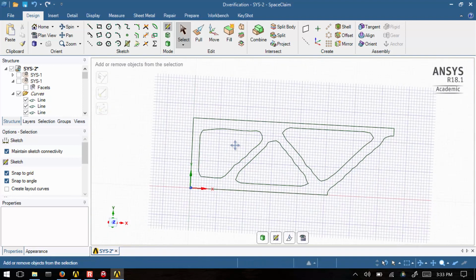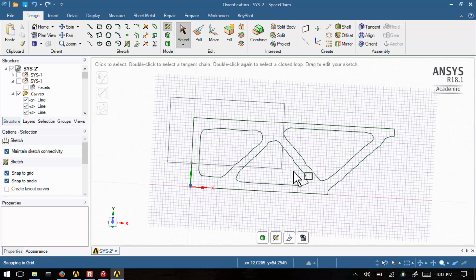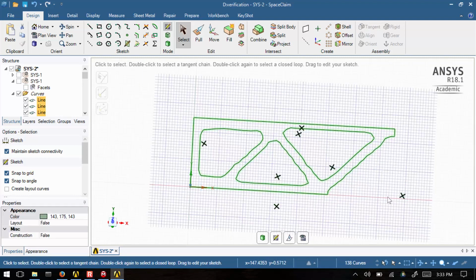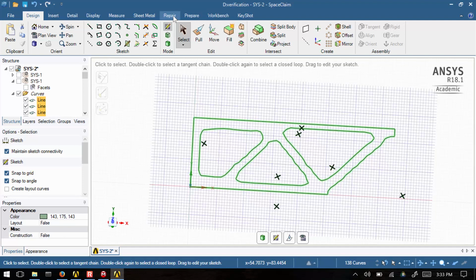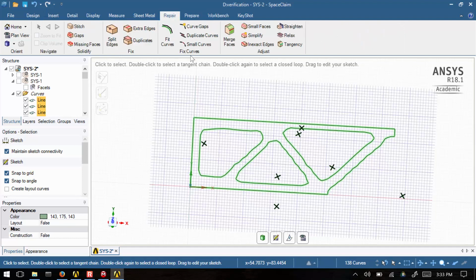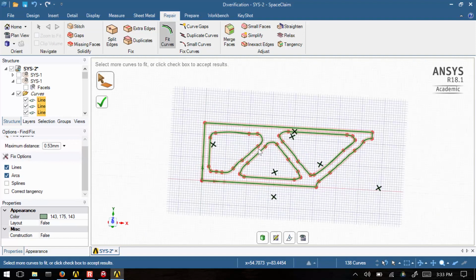And this is kind of what SpaceClaim is good at. So what I'm going to do is select all, once I pasted them, I'm going to select all the edges again, and they may have been selected just by default, so I'm going to select all my edges. And then I'm going to go to the Repair tab, okay? And one of the options there is to fit curves. And what that does is it fits lines and arcs to the sketch to make it more smooth. So I'm going to fit curves. And I get some options on the lower left here. And if I zoom in a little bit, you can see what it's doing.